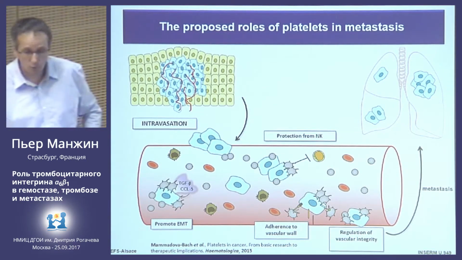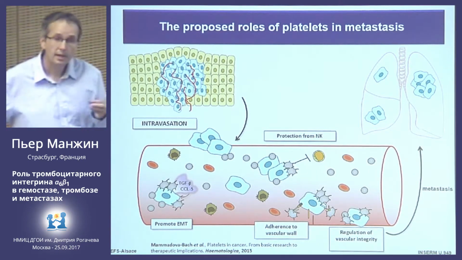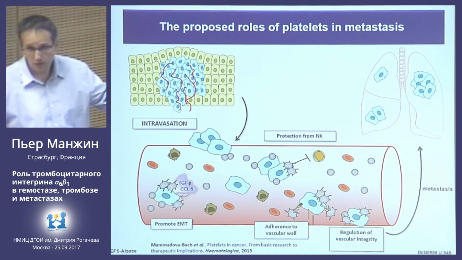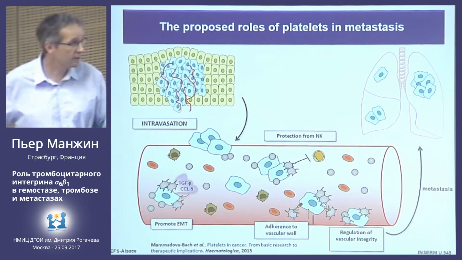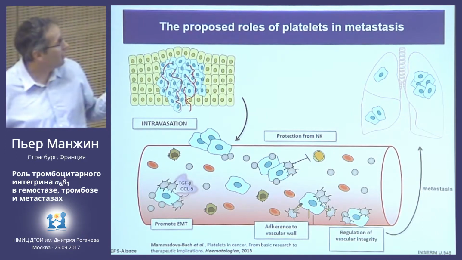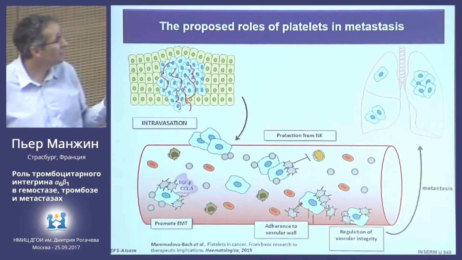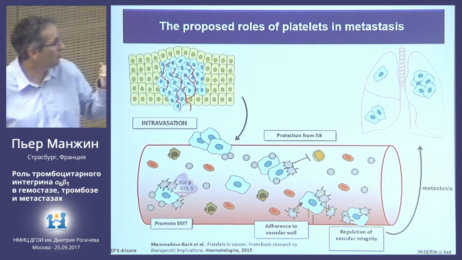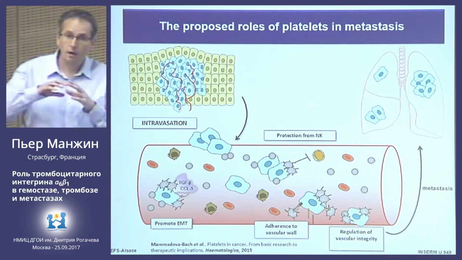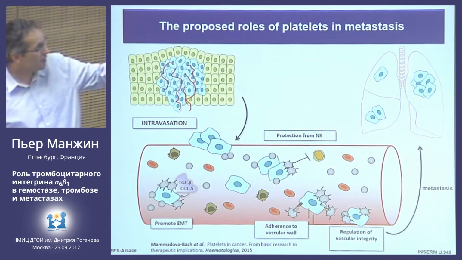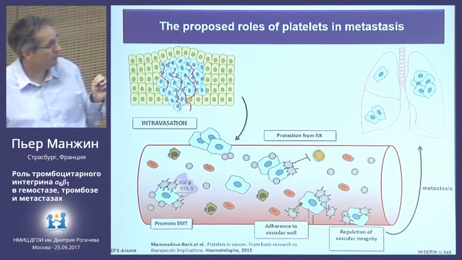This result has been confirmed by many groups, and this slide just shows a view of potential roles of platelets in metastasis. So what do we know? When a tumor cell detaches from a primary tumor and enters the blood circulation, it will interact with platelets. This interaction clearly leads to platelet activation. Activated platelets will then release their granule content, with many biologically active elements, notably TGF-beta, which can act back on the tumor cell and promote EMT, helping it to become more invasive. It has also been proposed that platelets form a physical shield around the tumor cells and protect them from the effect of shear forces, but also from the immune system.